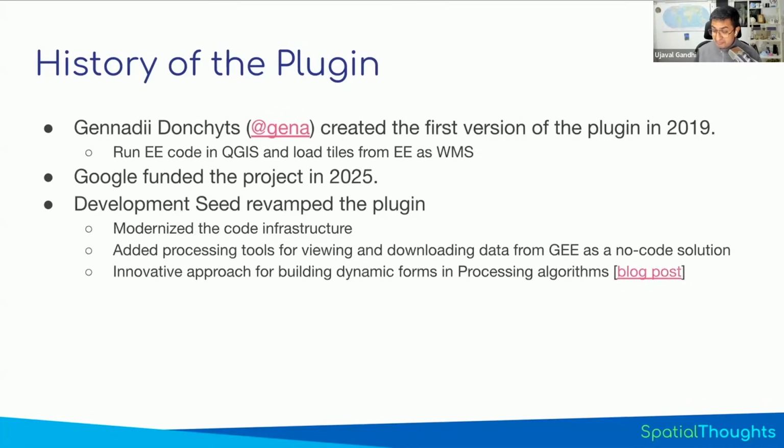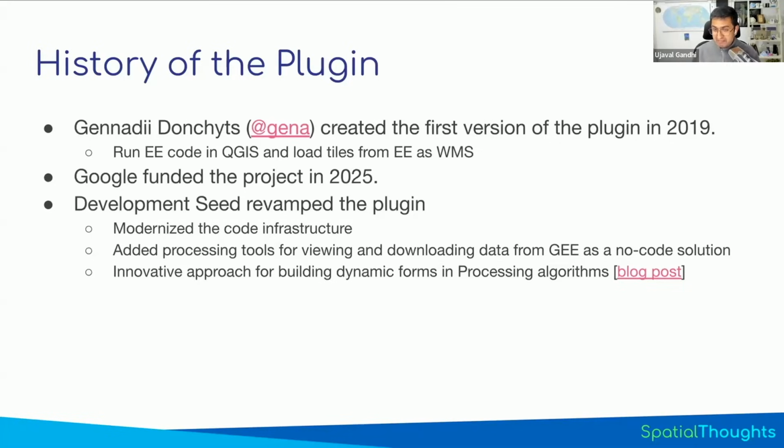Also, for people who use QGIS, you'll see that the processing tools that you use are very different. They are dynamic. If you use any processing tool in QGIS, you select one thing and nothing else changes in real time. Everything is static. You just configure and run it. In the algorithm that they've built, you can change something and the entire processing dialog updates based on what you selected. And this is something that people wanted to do for a long time, but it's very hard. They figured out how to do this and they wrote a blog post. So if you're interested in how to build algorithms like this, do check out the blog post.